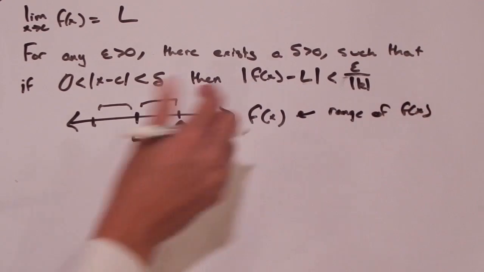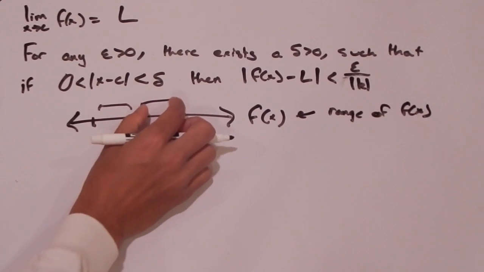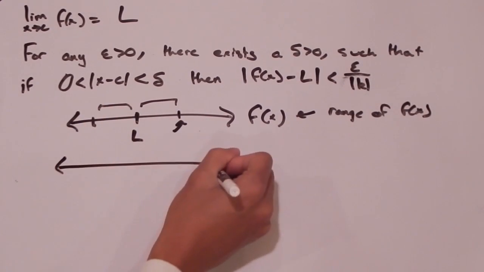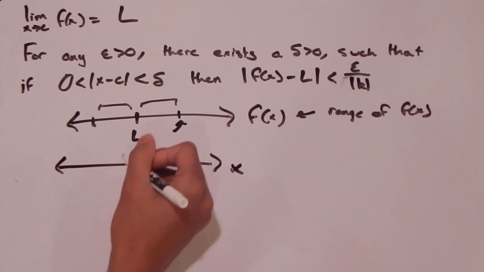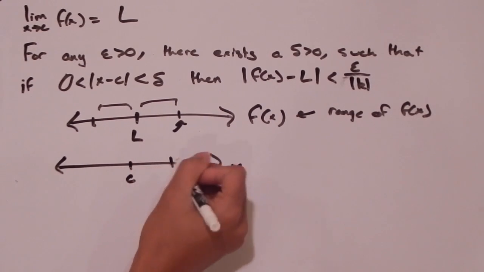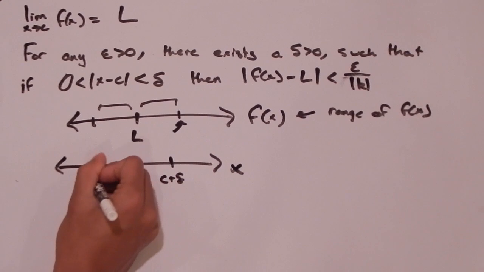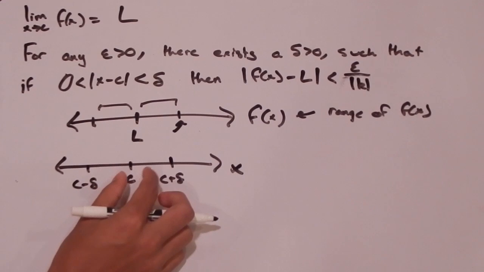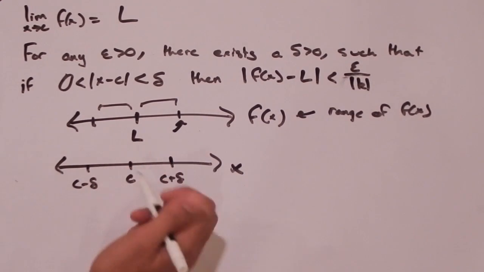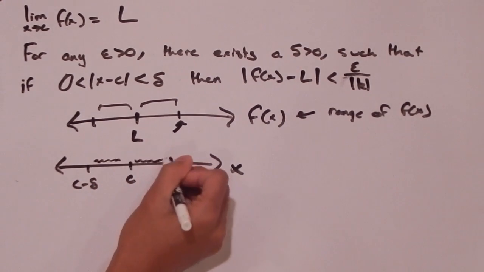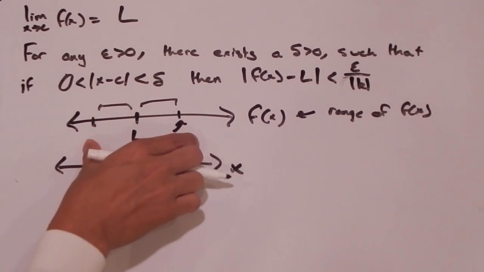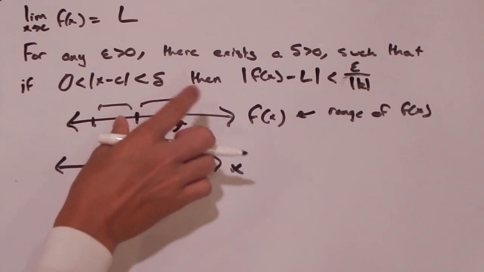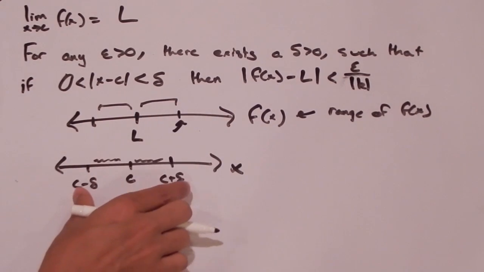And I have the ability to make this distance whatever I want it to be, any real number. And I make that range so that I will be able to find a corresponding range of x values around c, except possibly at c, and this is from c minus delta to c plus delta. I can find that corresponding range of x values such that when I pick those x values from here and from here, I will get back f of x values inside this range right here. So I can make this range of f of x values as big or as small as I want, and I will always find a delta.